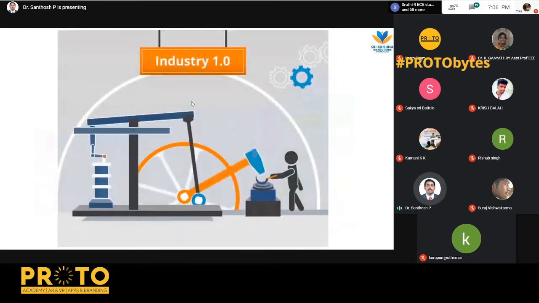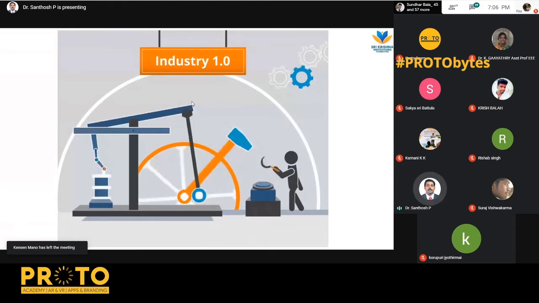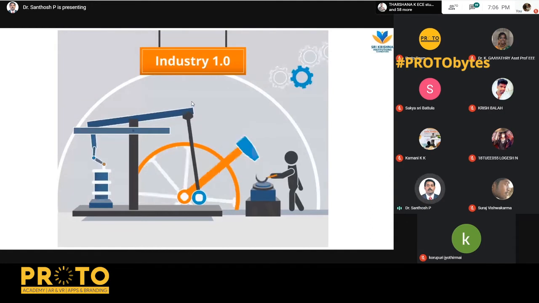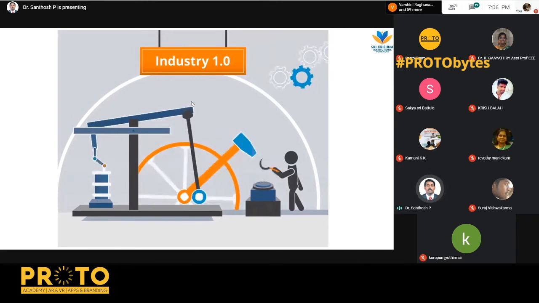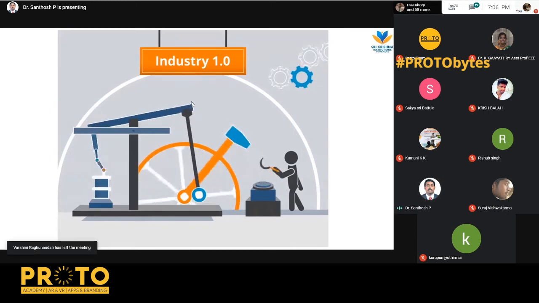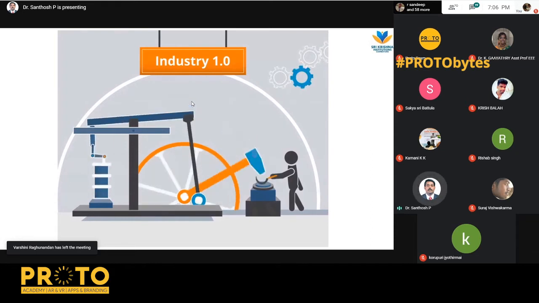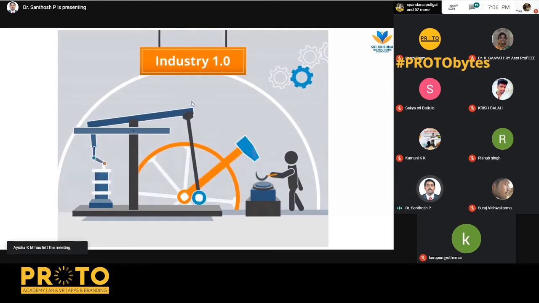This is our industry 1.0. So this is the first level of automation. What was happening is that early we used to do everything with the help of human effort. If you remember the palaces and all those things which were built earlier, each and every carving, every small detailed work in that was done by humans. What I'm trying to say is that now we have advanced technology. We are printing designs on all our tiles, and even on walls we have stickers, we can just paste them up.